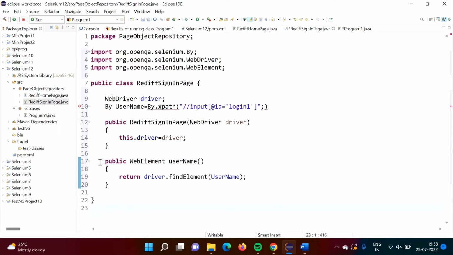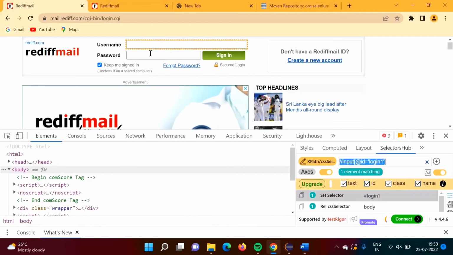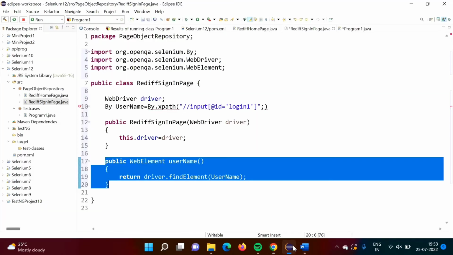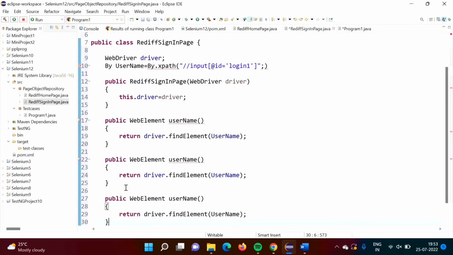Okay, similarly, so it is showing a red line, so we'll import package for this. Okay, so see, similarly we have to write method for this, one more method for password, one more method for the sign in button, right? So we'll do copy and paste, and one more will require, right? So see, this username, password, and here we have to define it, right?